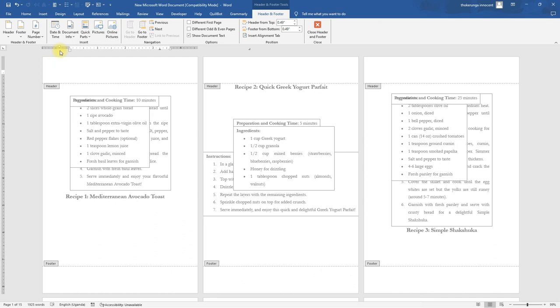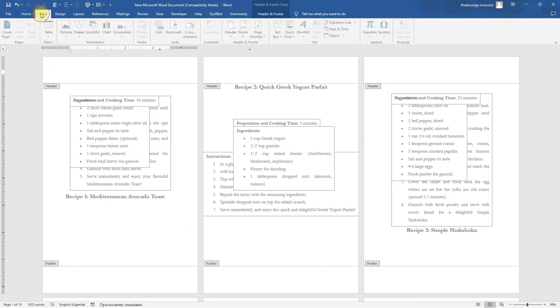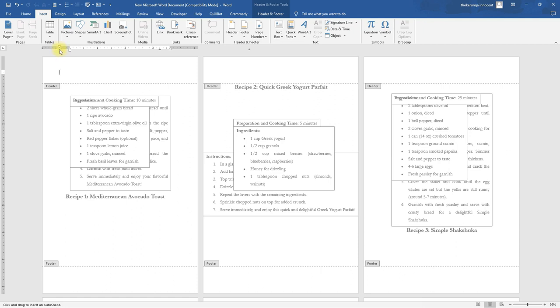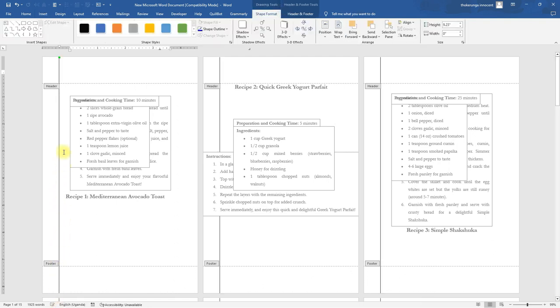double click here, it takes you to the footer section. Then you insert a shape, a line. Insert, pick a line, and insert a line at this level exactly. So I'll hold Shift and insert a line straight. You've inserted the line straight, so you counted 1, 2, 3, 4, 5, 6. You see that? 6. Put a line there.